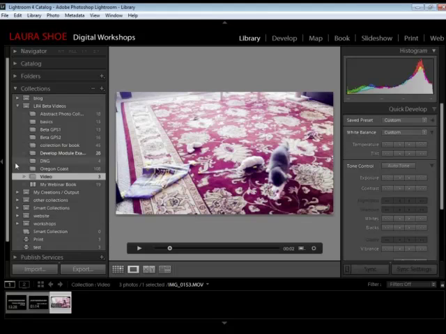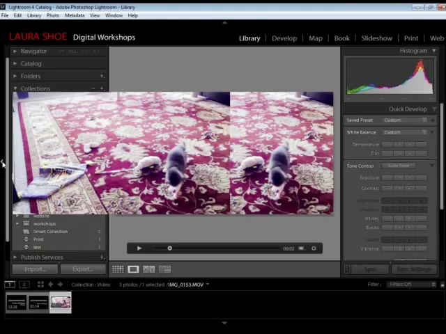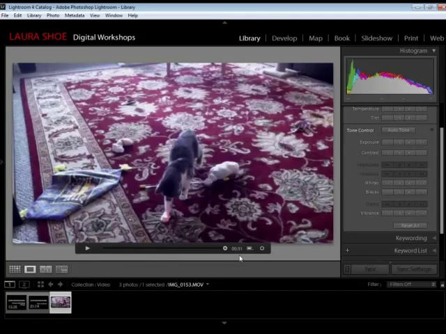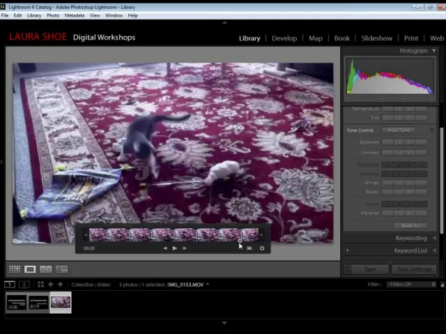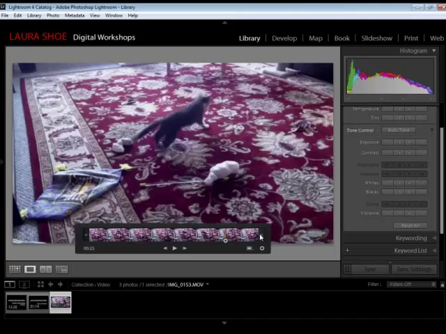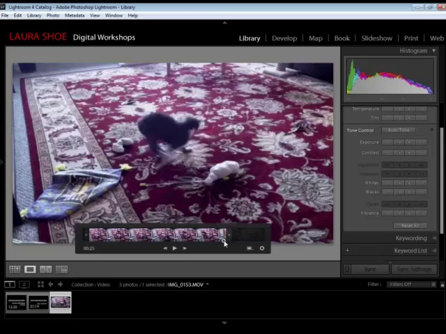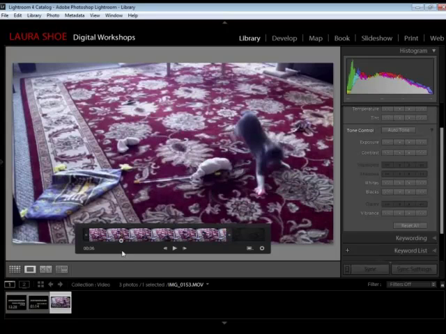Now let's say that I want to shorten this video. 31 seconds is too long to torture my family with, so I want to get it down to a shorter video. I'm going to click on the little wheel here, and with the frame selector tool, this circle, I'm going to decide where I want the video to end. So I'll end it right there. Then I'm going to click and drag this handle on the right to trim off the end. I'll take the frame selector, decide where I want the video to start, take the handle on the left, trim off the beginning.